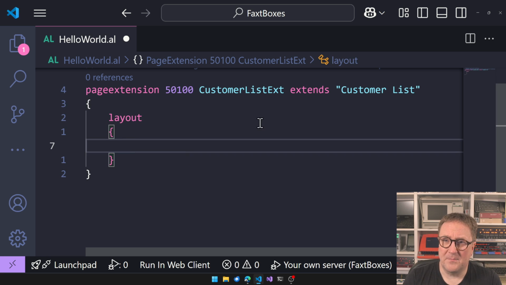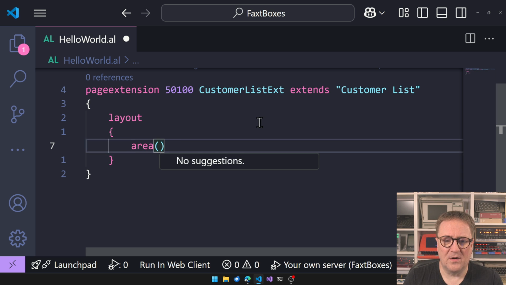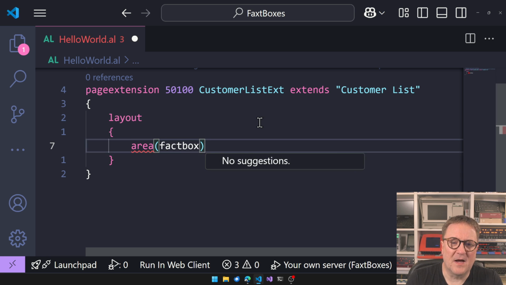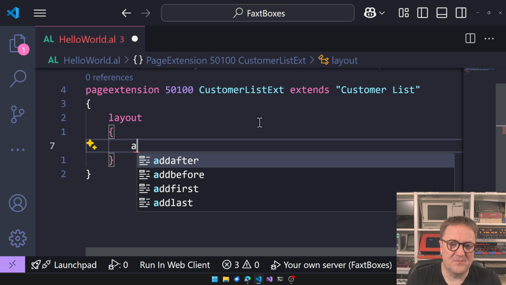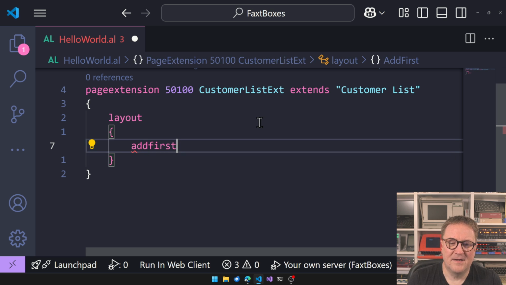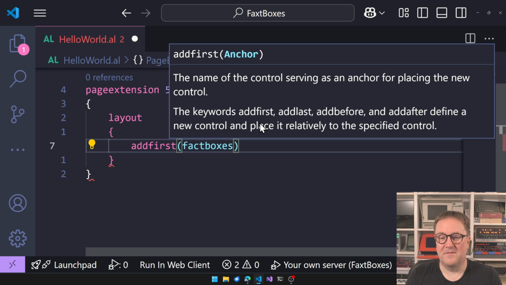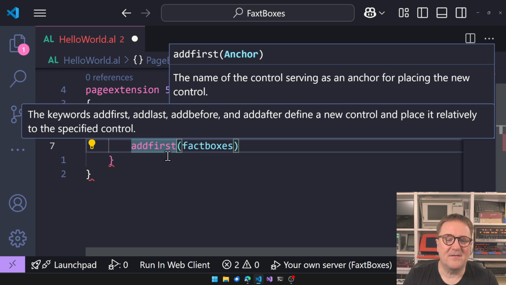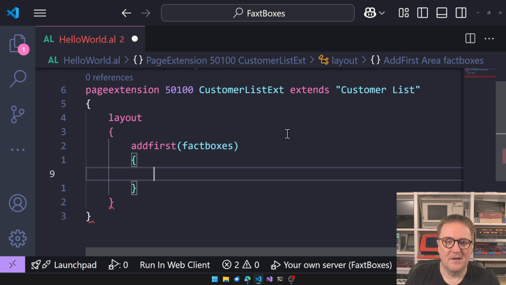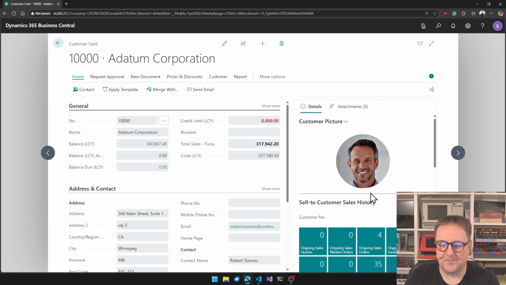If we were creating a page, we would have an area called fact boxes, but we don't, because now we are in a page extension. So we have to say that we will add something, and we add it into the fact boxes pane. So now we say add first here.